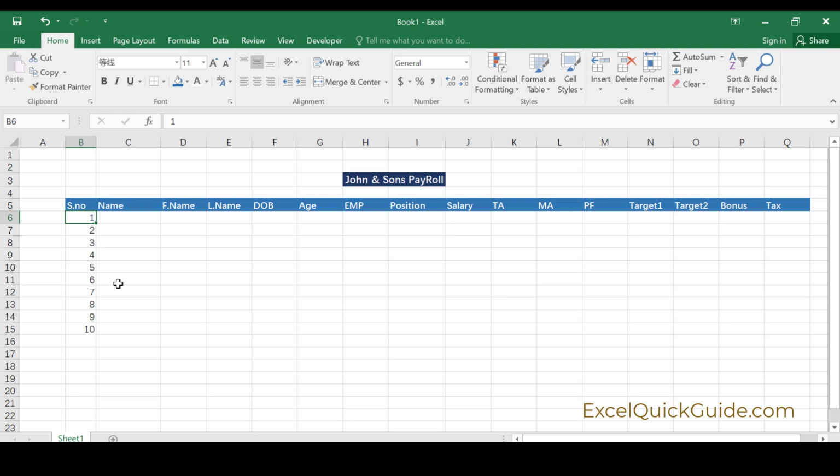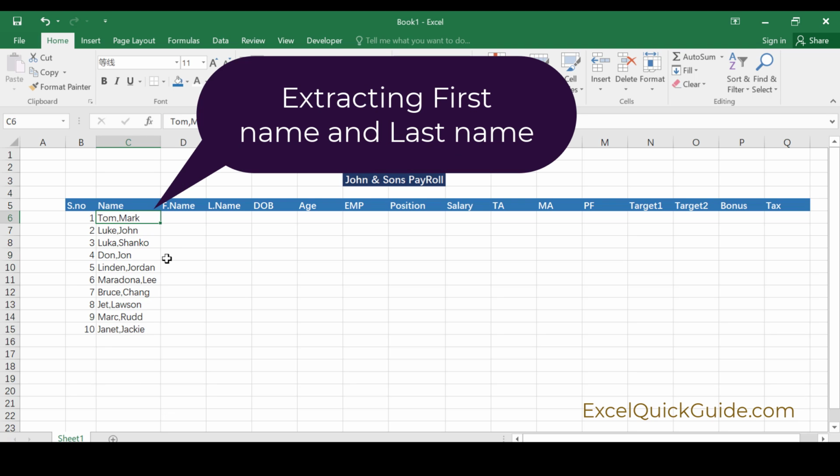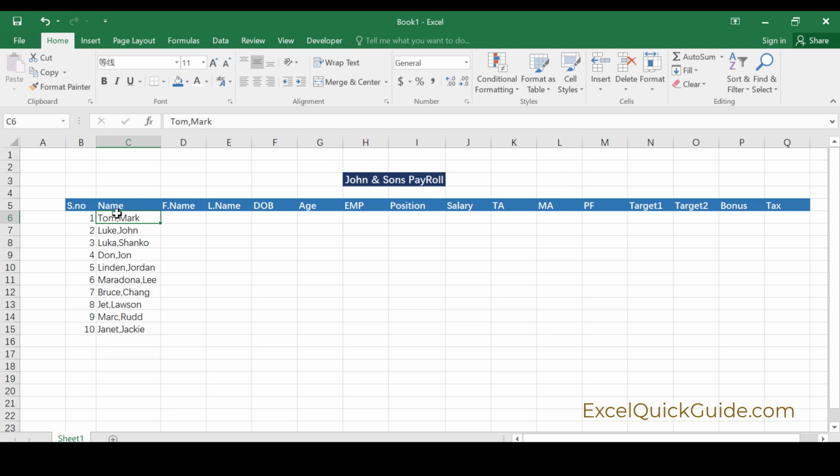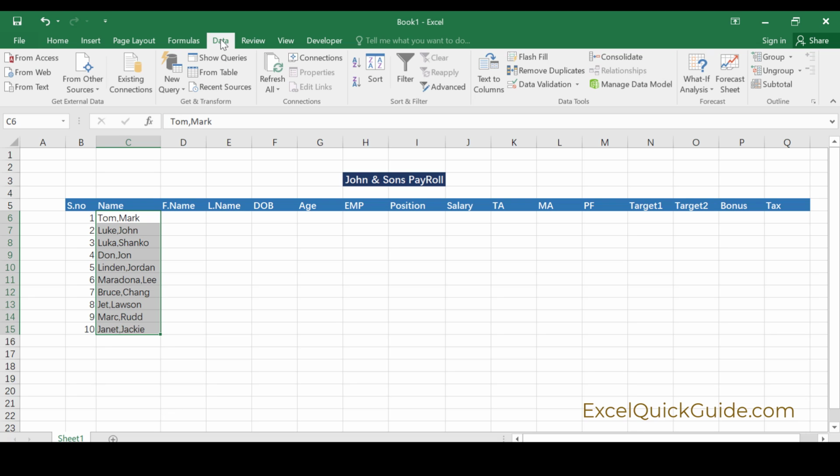Okay, so we need to set the employees. I would just start off with Tom, and the second name is Mark, and then Luke, and then let's begin the extraction. So you just highlight this set, make sure that the names are separated by commas, and after that you head on to the data tab. You click on data and then choose text to columns.